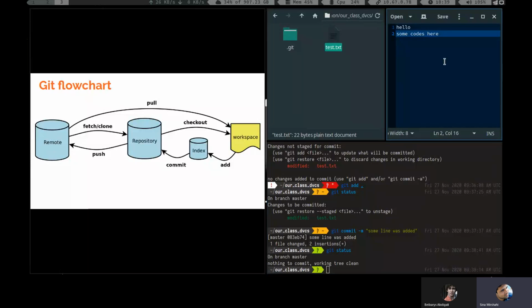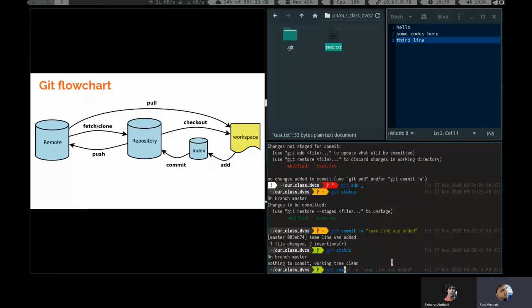Okay, now let's make another change. I will put a third line and save it. So I told you now I have to git add and then git commit. You might say, oh, why should I do that in two stages every time? I will tell you, you can have a shortcut.